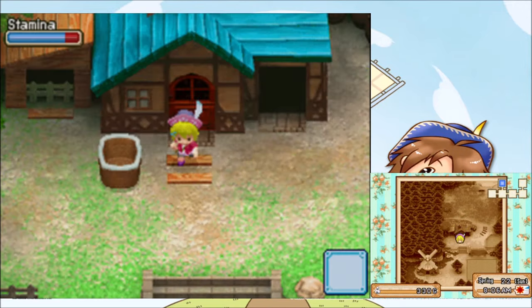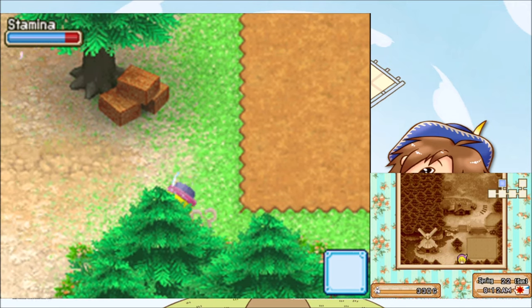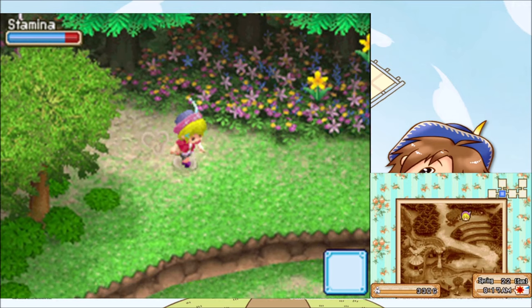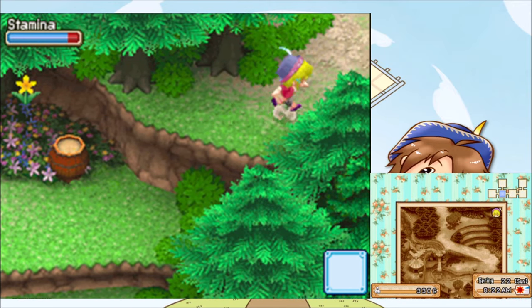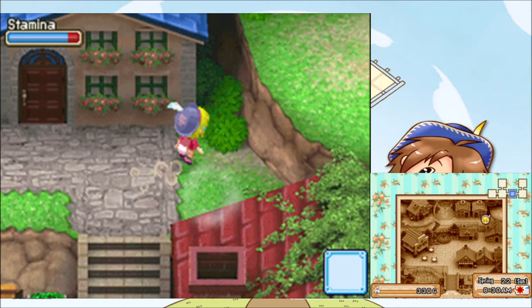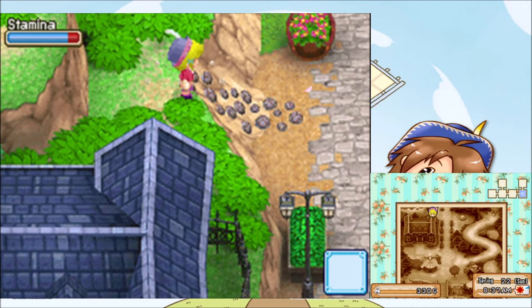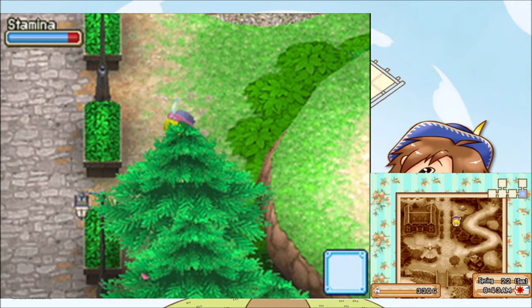Okie doke. Let's go hunting. Still looking for this silly purple brushfoot. It says it's in the hotel area during the springtime, and Zephyr Town. I keep missing the area, though. I think it's in an area that I always forget, like these ledges here. I always forget to explore them. There's one on the other side. I just never go down to it, because usually I'm chasing people to befriend, and usually the people aren't over here. The people aren't gonna jump on the ledges, unless they're Kevin. Kevin likes to jump on ledges.